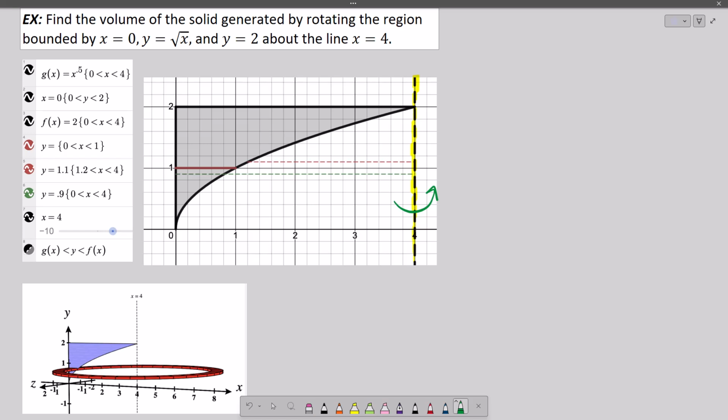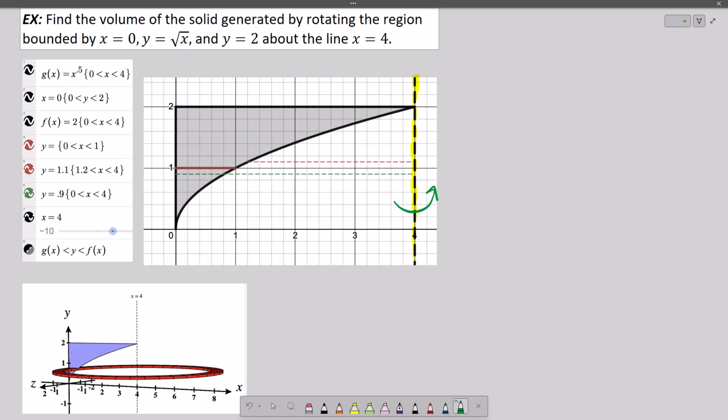So we've only done disks and washers so far. We are going to learn, though, in the next section, that we could actually create cylinders and do a very similar type of thing where you find the area of the cylinder and integrate it. That's going to be called the shell method. So it's important to think about that. If you want to get a disk or a washer, your integration element has to be perpendicular. The only way you're going to get a disk is if that's perpendicular, and then a gap to create a washer. If they're parallel, you're going to get a cylinder.